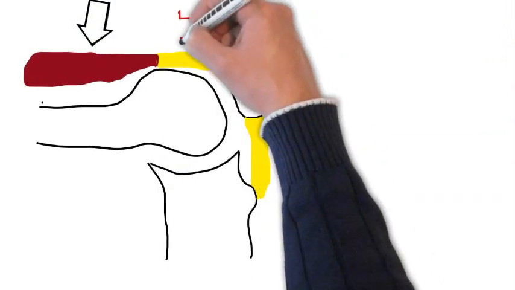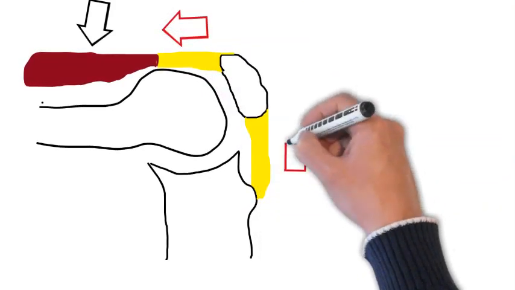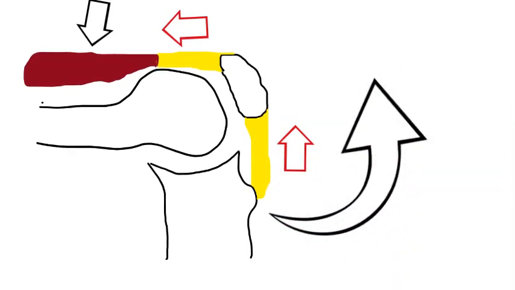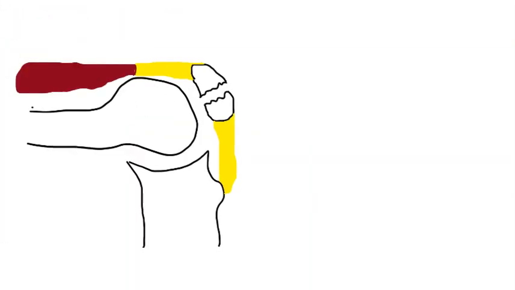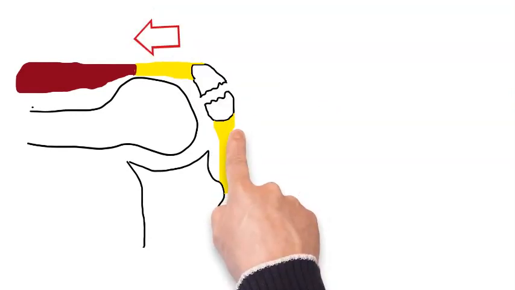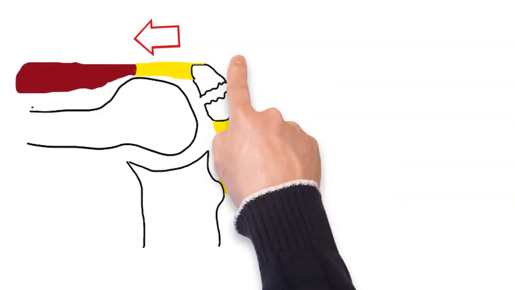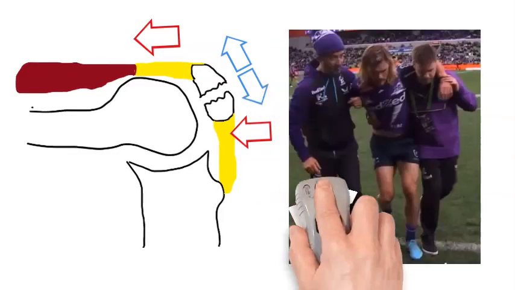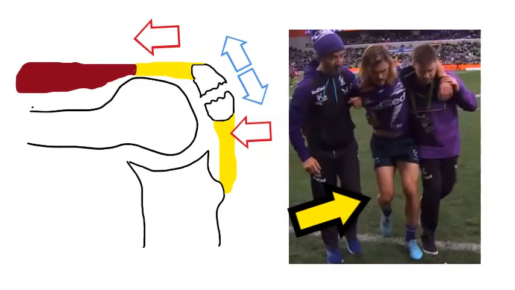Now, this has other implications in what he can do for the next few days until he has surgery. So if the quads muscle contracts, what happens is it pulls on that yellow tendon there, which pulls on the kneecap and the other tendon, and that results in his knee swinging up normally if everything's intact, and that will allow him to straighten his knee. When you've got a fracture, you can't straighten your knee, and the reason for that is that the muscle still contracts and it pushes on that yellow tendon, which then still pulls like in the red arrow, but the kneecap is unable to move because it's broken. And so what happens is when the quadriceps muscle contracts, the two ends actually move away from one another. And so you can see that Ryan Papenhuyzen, as he was exiting the field, he couldn't straighten the knee, and that is typical of these types of injuries.